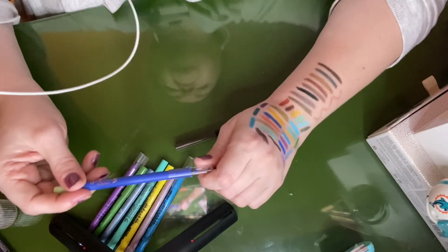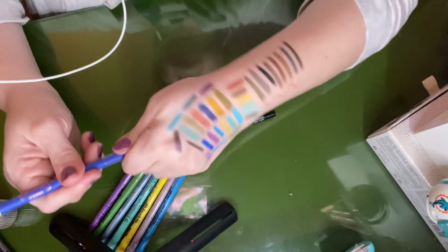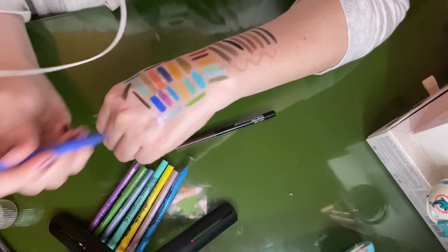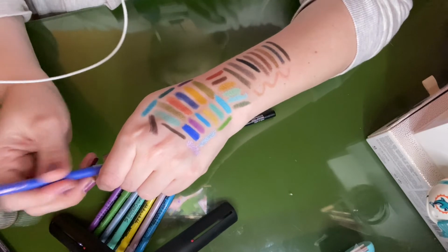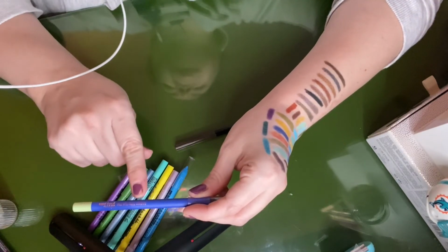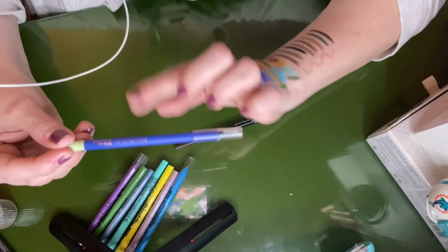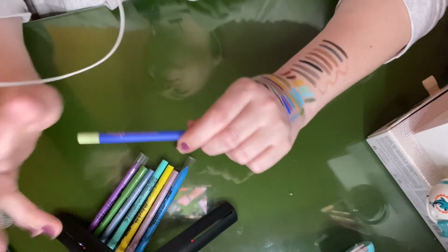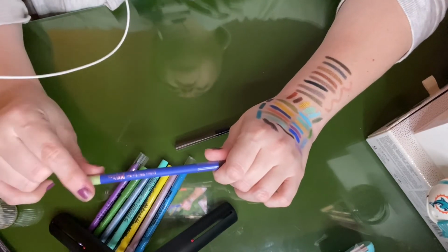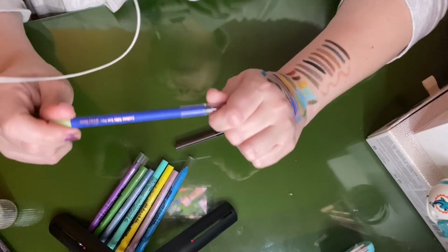And now the Pixi formula is gorgeous. It is so creamy, so buttery, and the pigmentation is beautiful. I am very curious. So this is the Endless Silky Eye Pen. I'm very curious to try other shades. So if I ever run out of a shade, or if I feel like I'm really missing a shade, I will definitely go to Pixi first and explore, because I've been very impressed with this one.